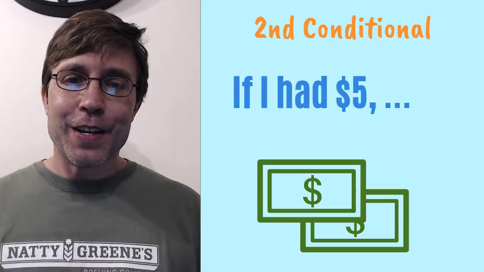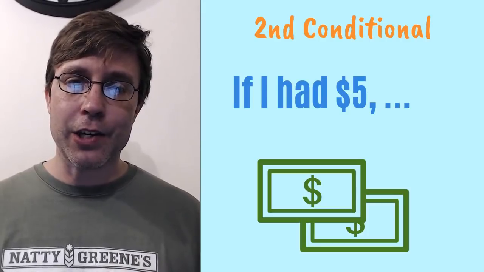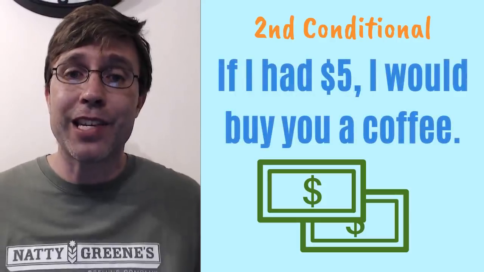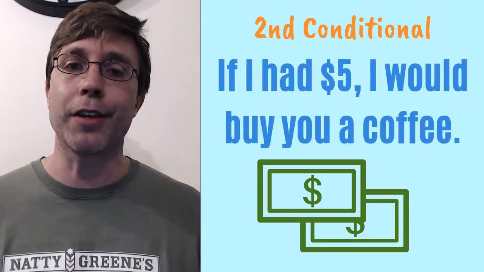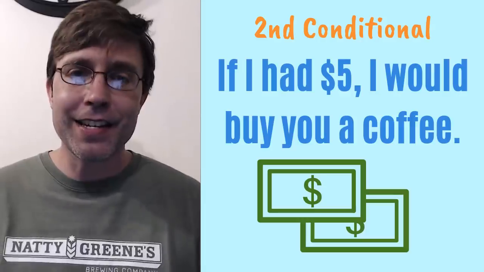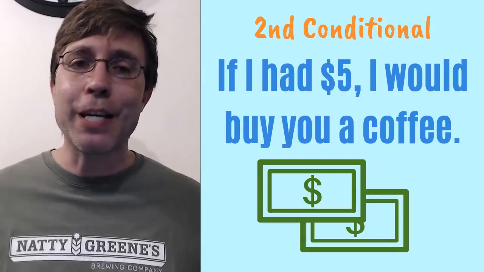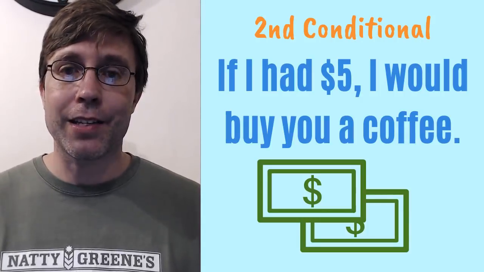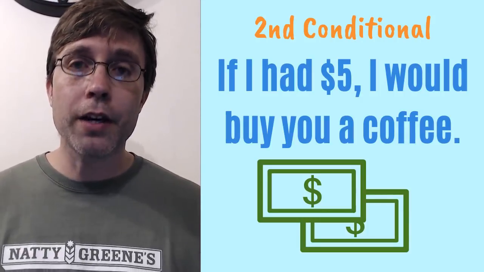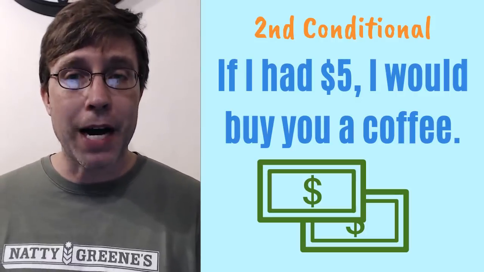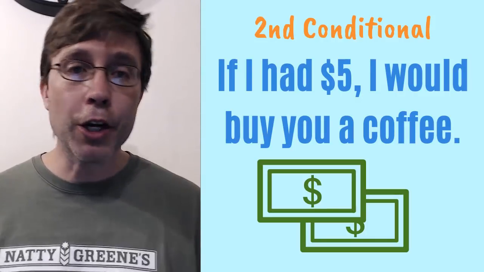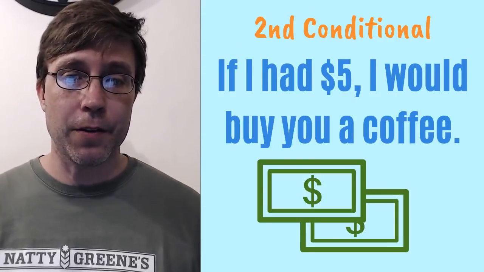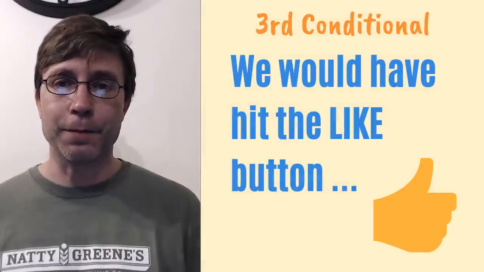So again, if we're talking about the second conditional, remember I asked you, what would you do? If I had $5, I would say I would buy you a coffee. I'd buy you a coffee because it's a nice thing to do. Maybe you don't like coffee, I could buy you a tea. So if I had $5, simple past, the result, would plus the base verb: I would buy you a coffee. I would go, I would sing, I would dance. So again, this is the second conditional. Now let's look at the third conditional. Are you ready?